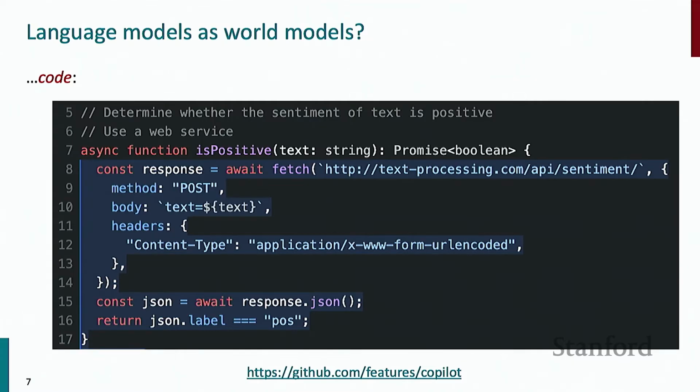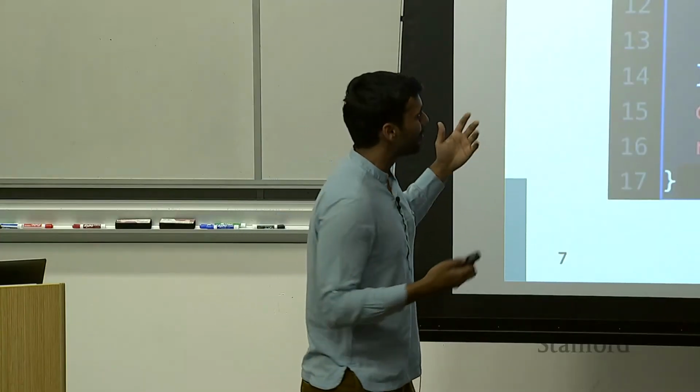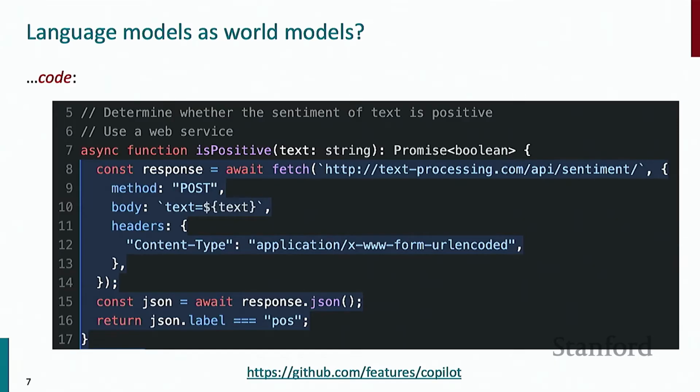Probably my favorite example, something I use pretty much every day, is you're learning how to write code. I don't know how many of you have interacted with Copilot before, but if you have, you probably know that if you write down a few comments and a function template, it will automatically complete code for you. It's not perfect, but it has to have some deeper understanding of what your intent is for something like that to emerge.